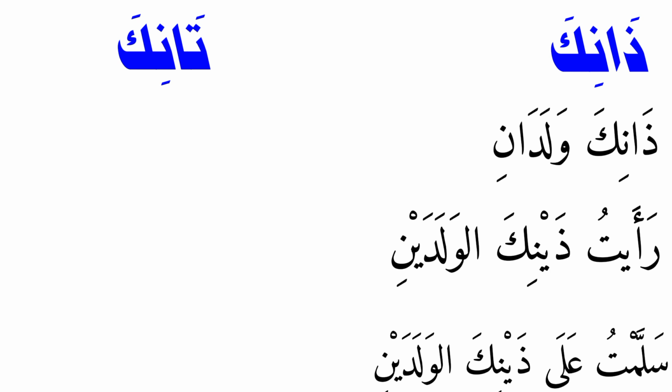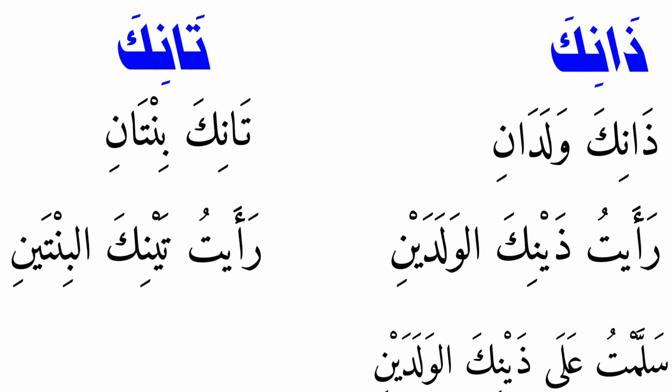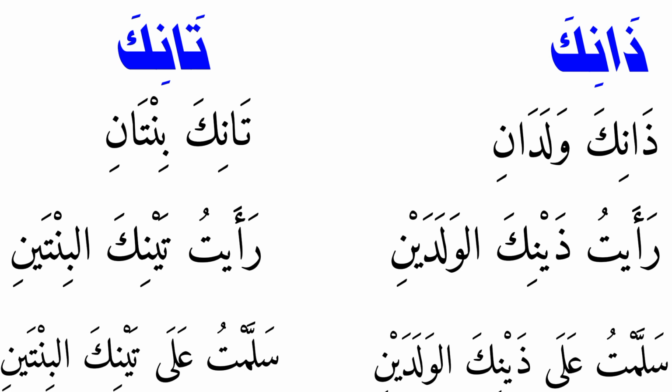If it is girls, the same thing. It will no longer be tanika, it will be tainika. I will say tanika bintani, those are 2 girls. When it comes to the accusative case, if the word is coming as maf'ulun bihi, object of the sentence, it becomes ra'aytu tainikal bintain, I saw those 2 girls. I greeted them, I will say salamtu ala tainikal bintain, I greeted those 2 girls.